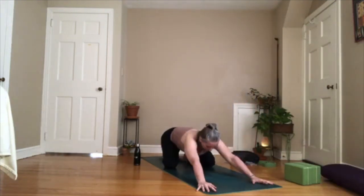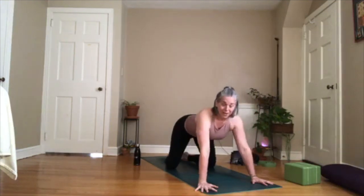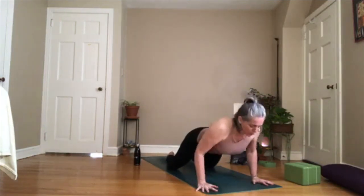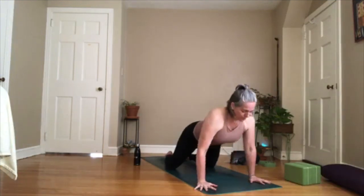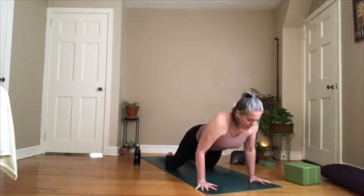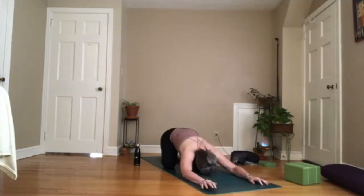Versus squeezing your leg muscles in towards the bone, drawing your belly in and up, bringing that corset image — you're trying to squeeze your lower ribs in towards one another. These lower ribs you're trying to draw in with that corset. Makes the work a little different. Let's do one more — inhale, coming up. Exhale, bend the elbows. Inhale, straighten the elbows. Exhale, sink it all the way back into child's pose — your version of child's pose. Take one breath in and one breath out.